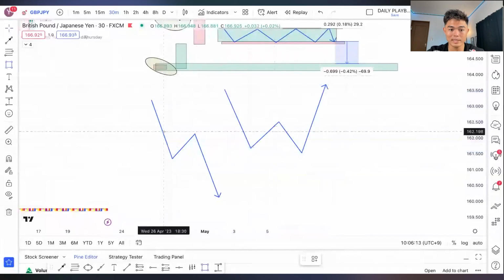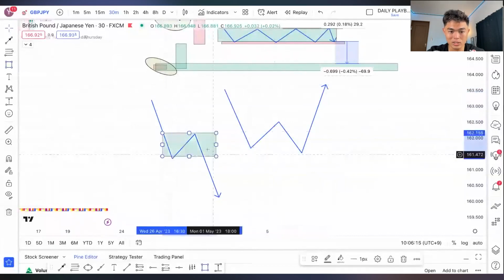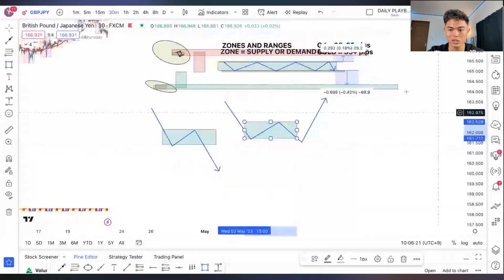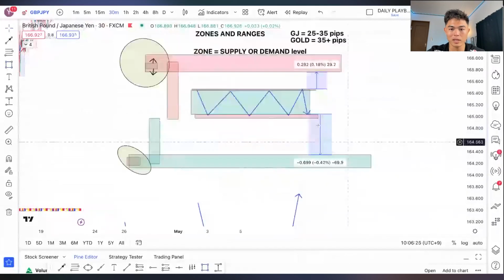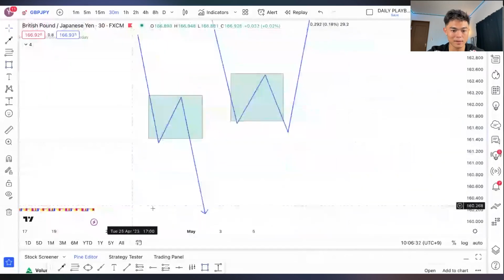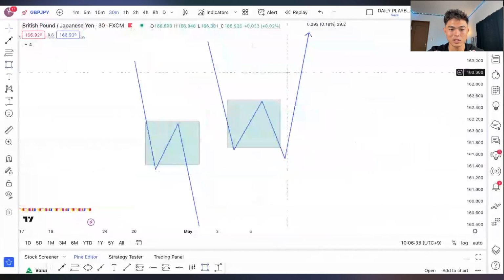And where we want to always identify that little consolidation zone is basically when price does die in momentum. And then we start identifying. So these green boxes that I've circled are basically this green box that we were just looking at right here. And from there, we're either going to catch the push back down right here and then look to the left to identify our demand level, or we're going to catch the pushback up and look to the left to look for our supply level. And it's really that simple at the end of the day.